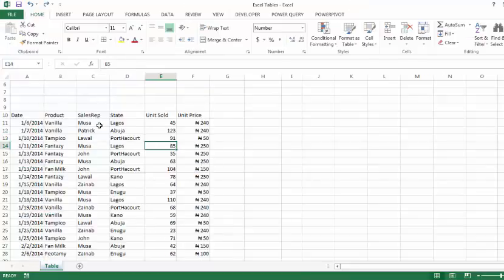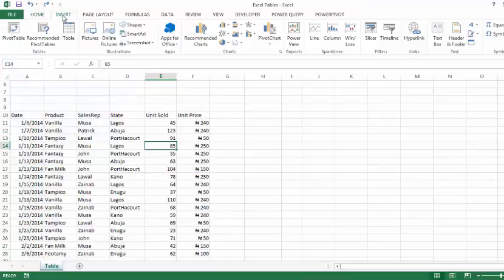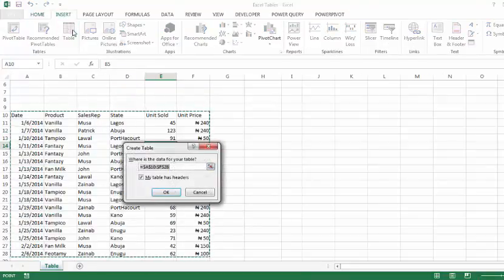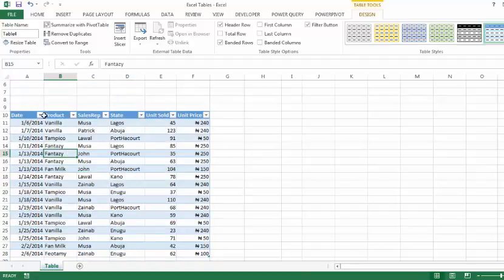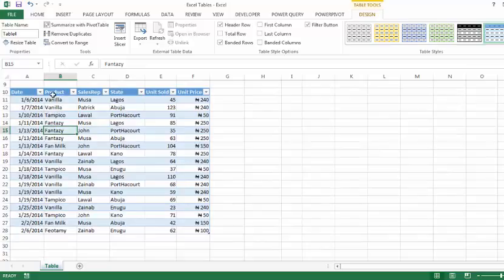So let me undo that and go back again: Insert, Table. You can see my table has headers. Wow, see how very easy it is. You see date, product. Excel is very intelligent to figure that out.